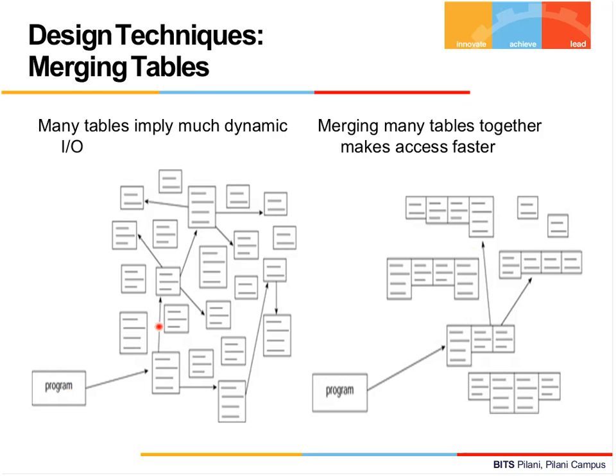In case of operational, you have zigzag connections moving through different relationships from one table to another table. Whereas in case of a data warehouse, you group the tables together and bring all the information in one place. That's why these tables in the data warehouse are going to be very large in nature. Here you might have 10 columns, and here you can see 10 plus 10 plus 10 plus 10. You might have a 50-column table in the data warehouse, very common. Sometimes I've even seen 150-column tables in the data warehouse. And some of the tables are very deep, meaning millions of records in the data warehouse tables. Whereas here, table sizes are very reasonable. They don't go too big.